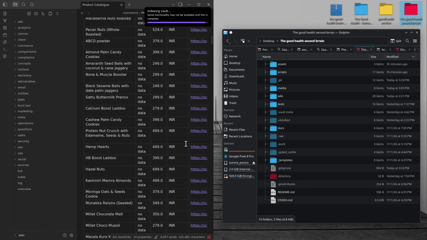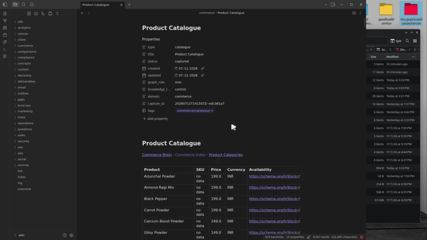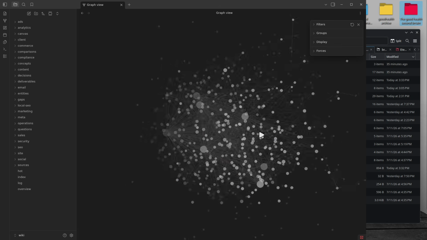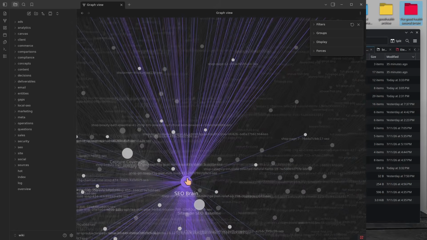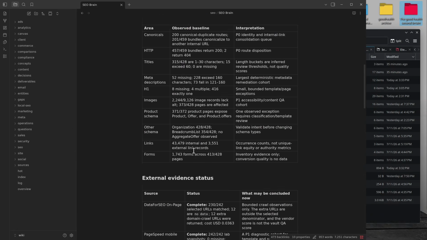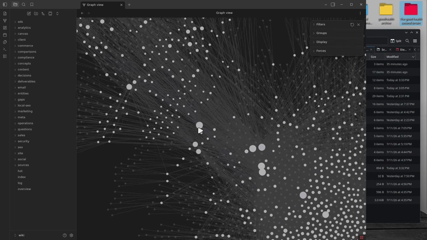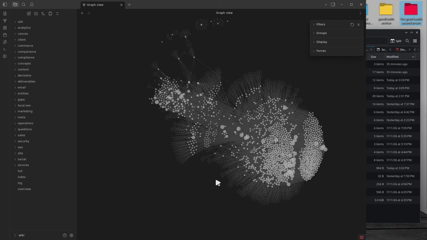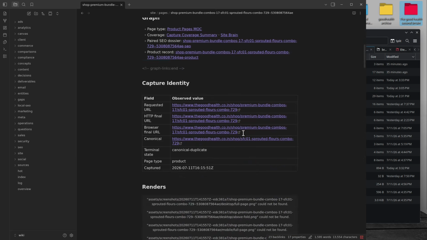Wow, it's the product catalog, full of each and every product's information and the links relevant to each product. And we also have the overall price, currency, SKU, no data, no data, no data. We have the relevant links towards that, and it's only about the product section. Here we have the site-wide SEO baseline. We have the SEO brain set up for the current business, which is also very important. I wish I could show you more, but to show you all the information residing in the current vault, it would take me maybe months. But here I'm just showing you around what there is inside.